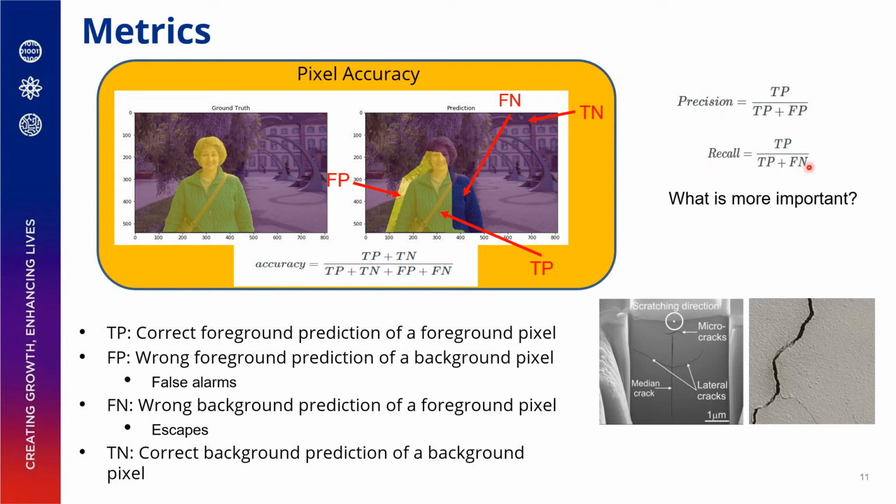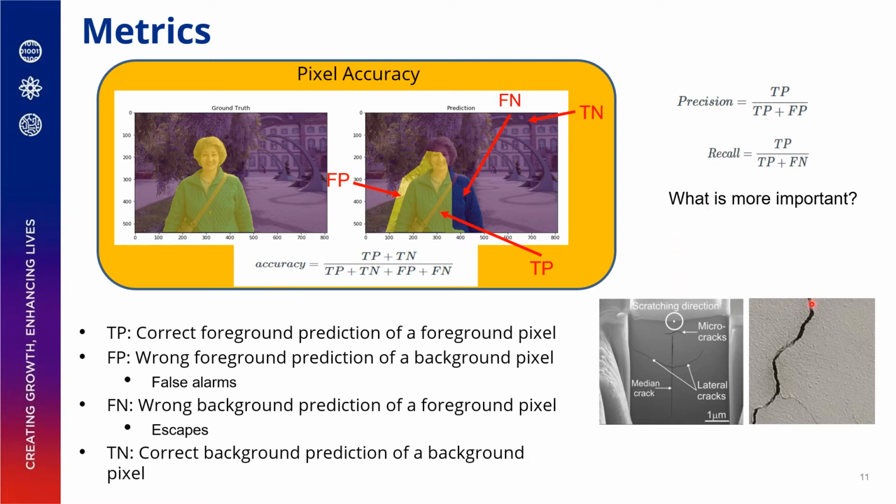So essentially these two are in some sense negatively correlated with each other. So which one is more important? Well, it depends, right? If detecting your foreground is very critical for you, you want to detect as much foreground as possible, you would want high recall. However, if you don't want to detect too much of the foreground because it requires more estimates or more other quality checks, then maybe you can escape. You can escape with reasonable precision, but maybe you want a higher recall.